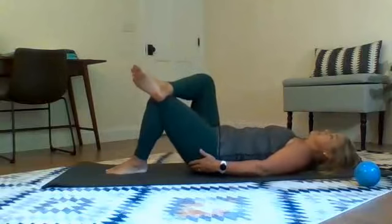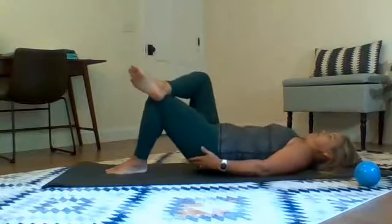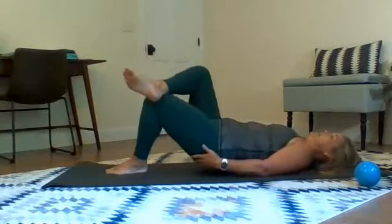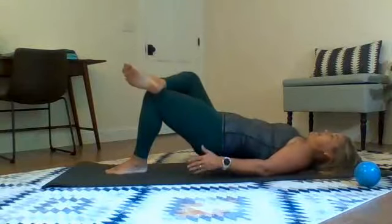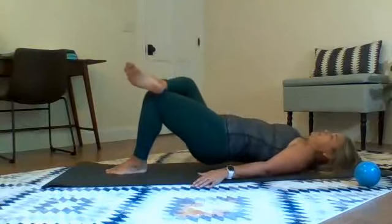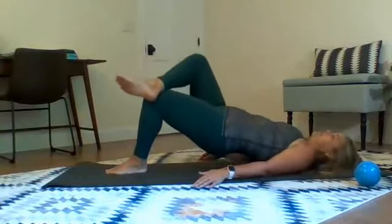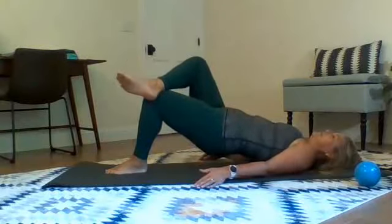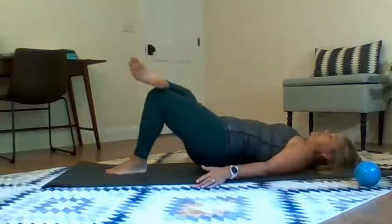4, 3, 2, and 1. Stay there. Drop that right knee down. Scoop it up. Rotate. Scoop it up. Rotate. Scoop it up. I just act like my right knee is a shovel.